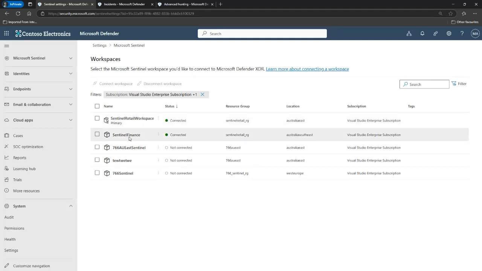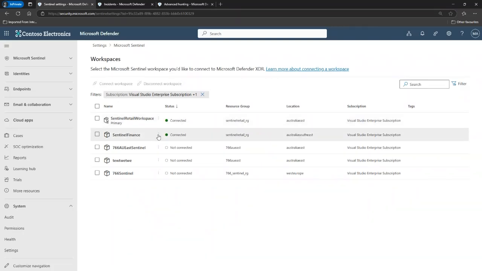And those incidents and alerts coming from the secondary workspace will not be correlated with the XDR incidents. However, the incidents coming from this workspace will correlate within themselves, within this specific workspace, but they will not correlate with XDR. So this is something I just want to call out, which is a new experience.